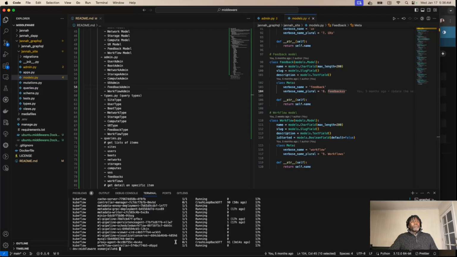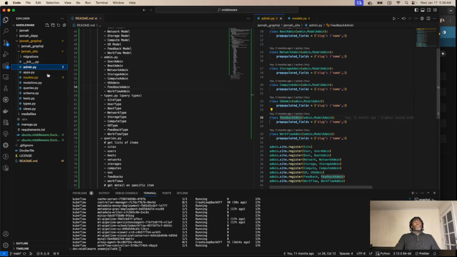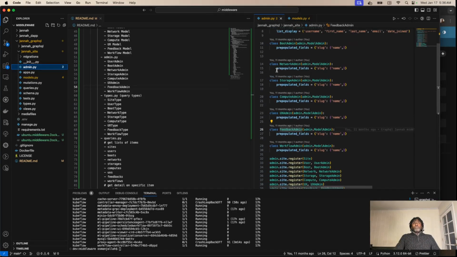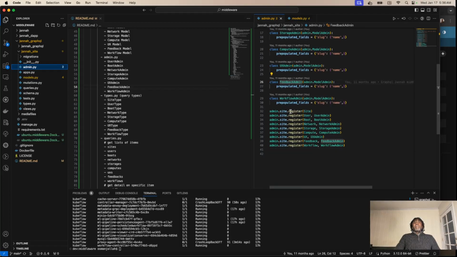So that's what this admin file is: in this admin file we define all our administrators, right? This is basically how we administer our models. And what we're doing here at the end is registering our admins, right?